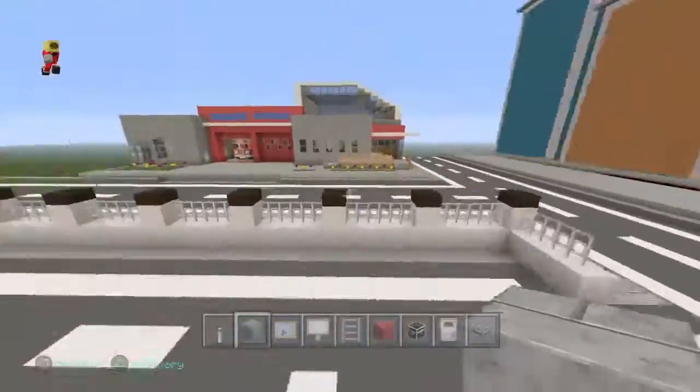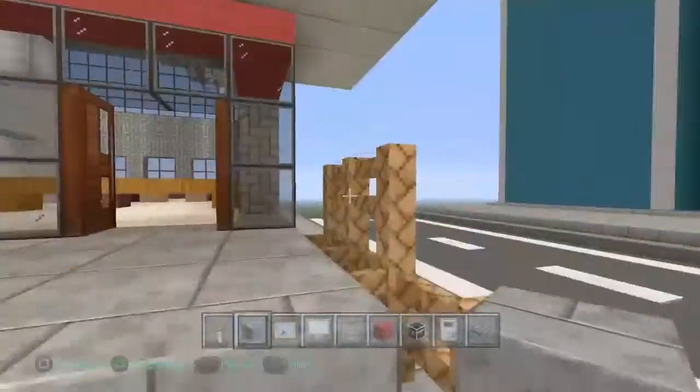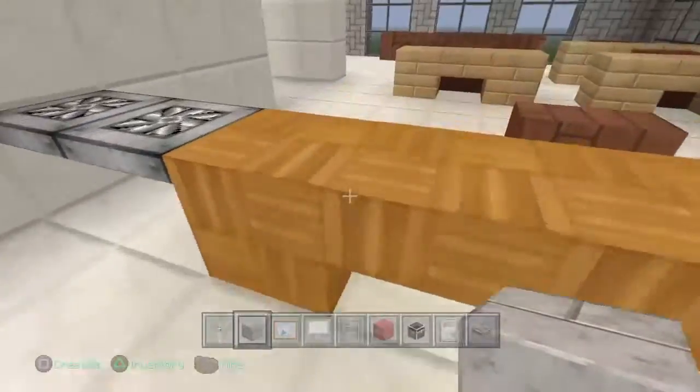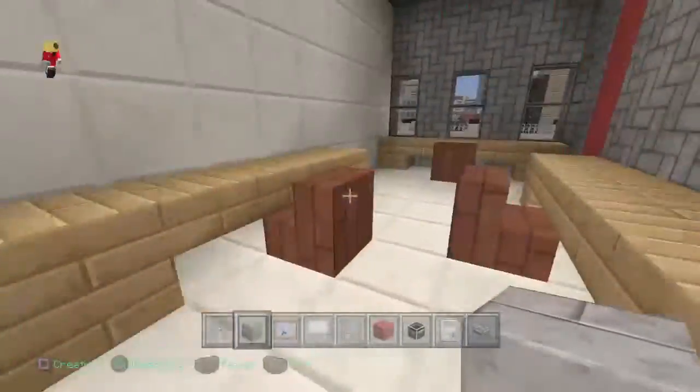Today, guys, we are going to be building a fire truck to go over a fire station. Now, the last time you've seen this, we was building the roof. Now, I have done some of the interior. We've got a sitting area here with the front desk, and we just got some desks at the back here.